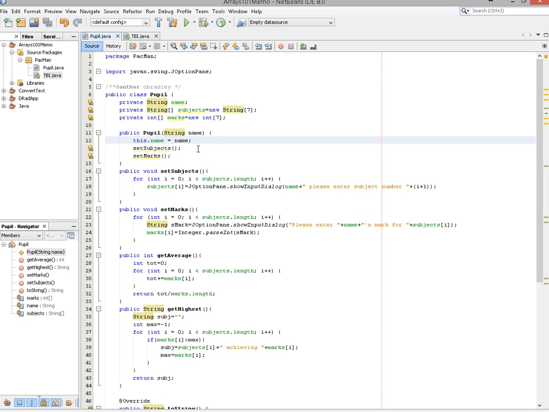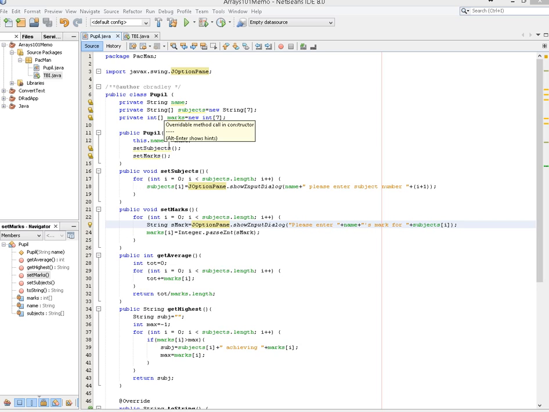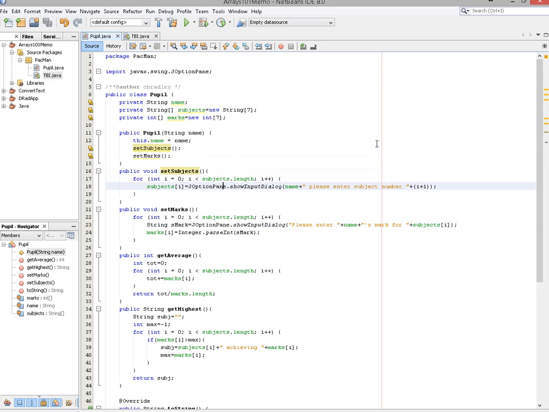we actually have a user interface inside our entity class. Here we're asking the user to input the names of the subjects, and here we're asking them to input the marks of the subjects. That's not so good. The biggest thing you need to learn here is that I'm doing this out of necessity, because we don't want to make it too complicated. So we're literally asking the users to input the subjects as we go.